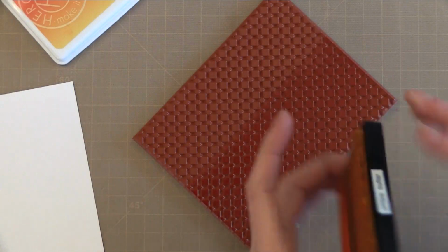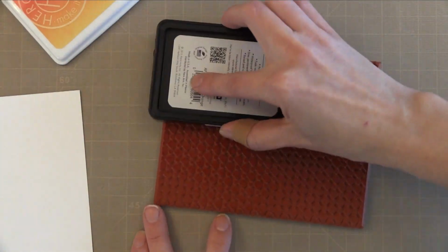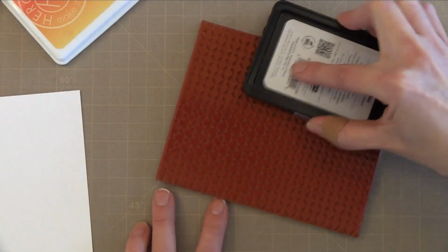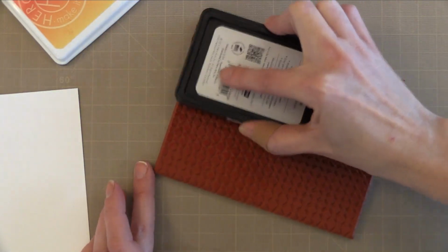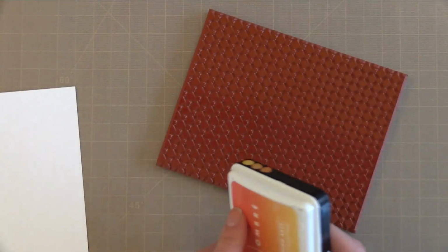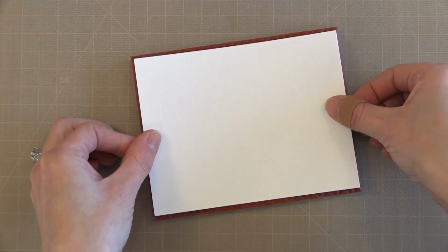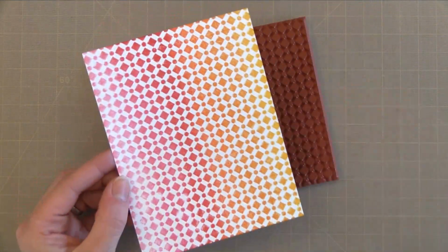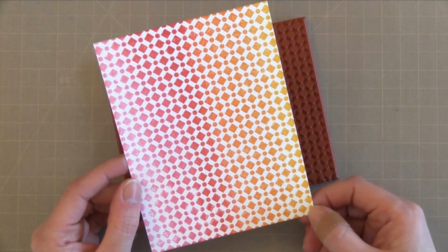You could just do pink to red and then rotate the stamp and then do red to pink if you wanted to, but I thought it'd be fun to use 2 of the colors here together. Now you can see I'm not taking much effort to ink up the stamp, just cha-cha back and forth, and you end up with good blending and good coverage. I have found that if you don't do that little back and forth cha-cha action, you'll end up with straight lines of color and won't have good blending. So be sure to do that and check out how beautiful this is right off the get-go. And as that absorbs into the paper, it'll get even better. I just think that's gorgeous.